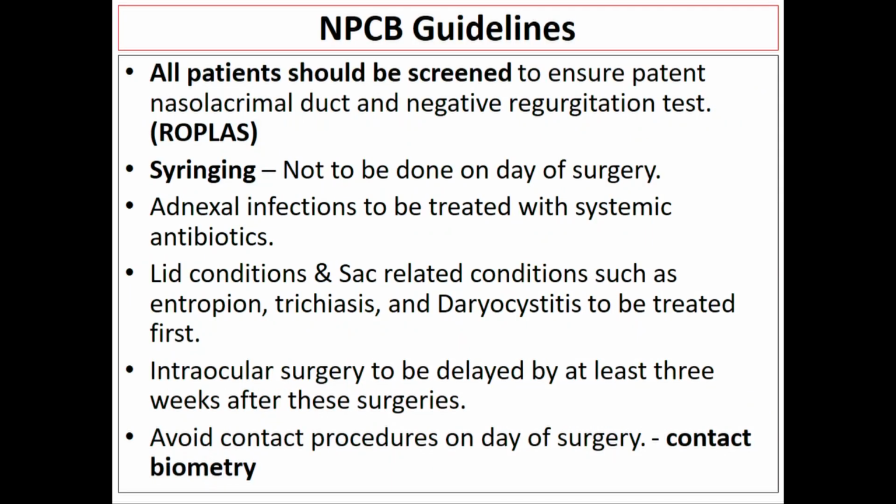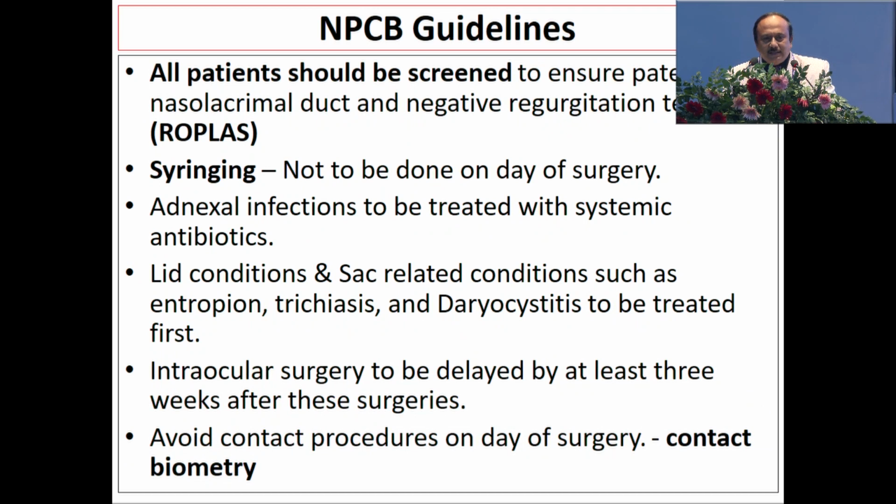Now what I want to highlight is the NPCB guidelines for prophylaxis, because prophylaxis is more important than treatment in these cases. NPCB guidelines recommend all patients should be screened to ensure patent nasolacrimal duct and negative regurgitation test. Syringing is not to be done on the day of surgery. Adnexal infections are to be treated with systemic antibiotics. Lid conditions and sac-related conditions are to be treated first, and intraocular surgery delayed by at least 3 weeks after these treatments.